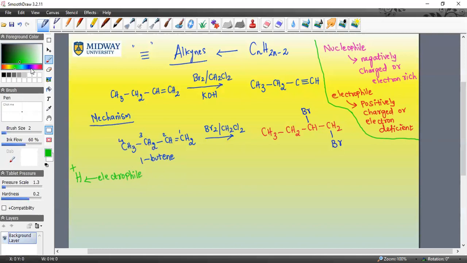So anything that has remotely a negative shade to it, negative charge to it, would tend to be a nucleophile. And that's the idea that you need before we proceed to the second phase of this reaction, which is KOH. Now, KOH is a base. Potassium hydroxide is what KOH stands for, and in liquid phase, it exists as K plus and OH minus. Now, this is what we really are interested in, the OH minus, which is the nucleophile.